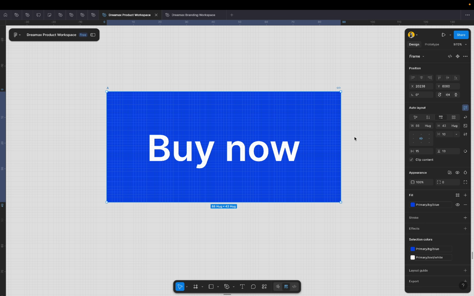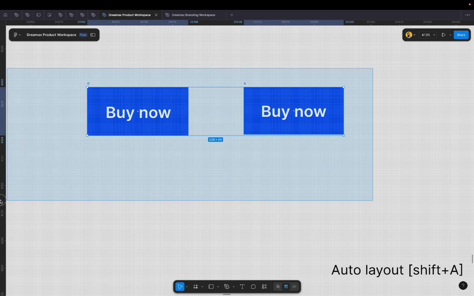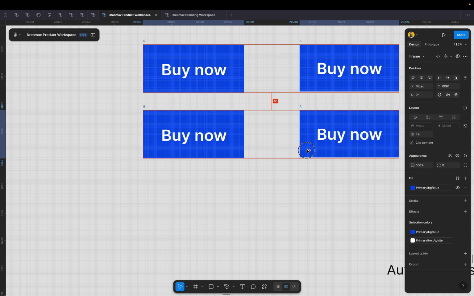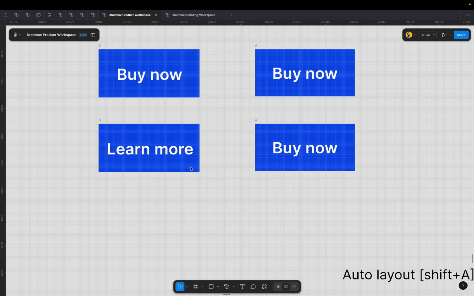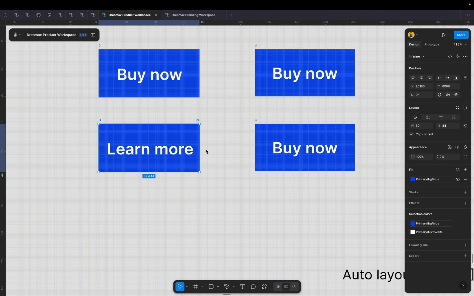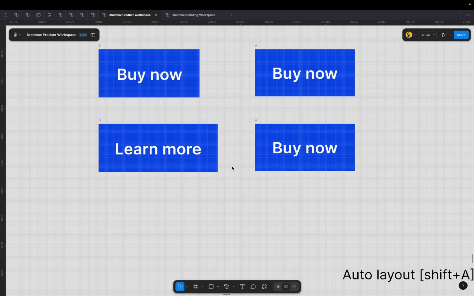We can do several things to this auto layout container because this is now an auto layout. We can do several things like adjusting the text. For instance, I'm going to just duplicate this because I'll still want to play with this one above. So I'll bring this downwards. And for this one, I'm going to type in something like learn more. And you will notice what happened. It's fine. It's still within the button, but now I need to make certain adjustments manually. Now I can select this frame and then adjust it a bit, and then select this and use the alignment tool to position it again.